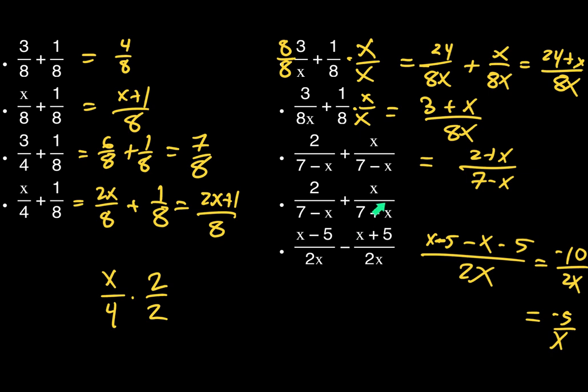This one, I need to have a different denominator. This first one, I'm going to multiply by 7 plus x, because that's what the other expression had in its denominator. This, I'm going to multiply by 7 minus x over 7 minus x. Again, 7 plus x over 7 plus x, it's the same thing. So I'm multiplying it by 1. It's just a really fancy looking one.